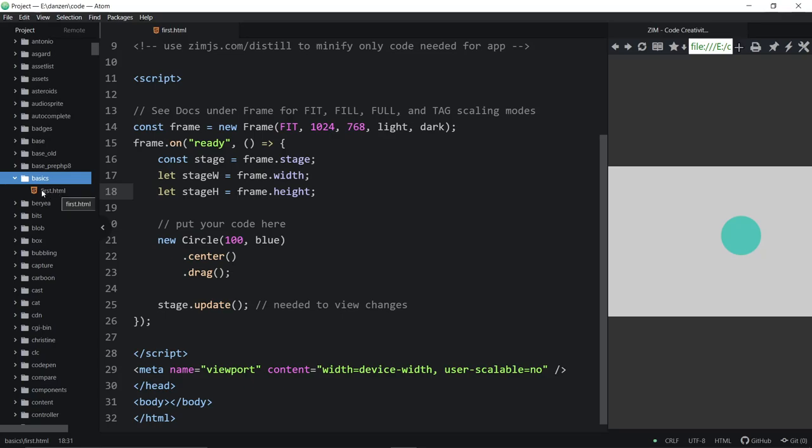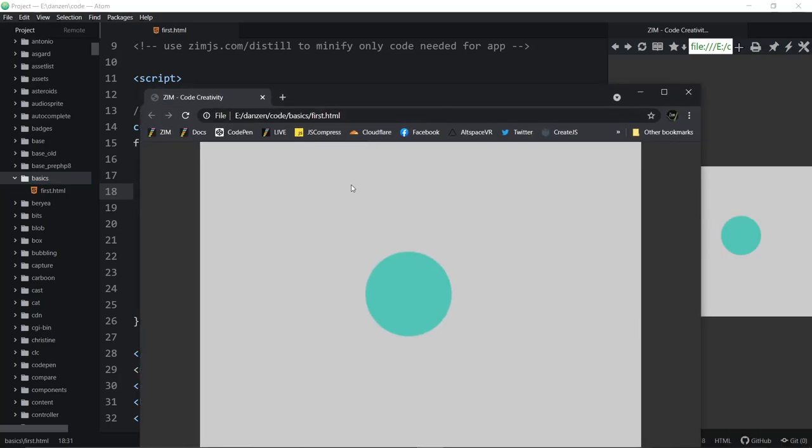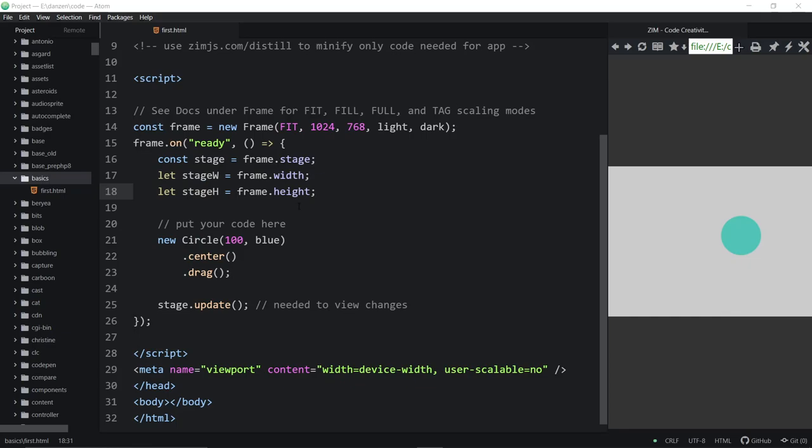Basically, you would find that HTML page. It's in the basics folder. Just go find it, drop it on a browser. You just pick it up, drop it right in the browser, or right click on it and say open it, or even double click it and it'll open up in a browser. So hopefully you know how to open up HTML in a browser. If not, we've got videos that will help you through that and take you through that. But it's not going to be this video.